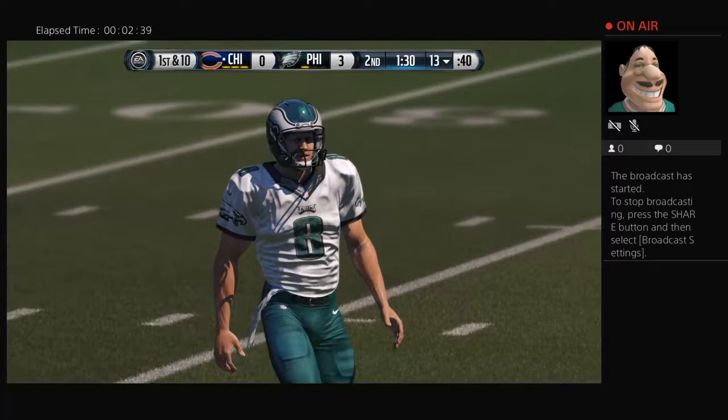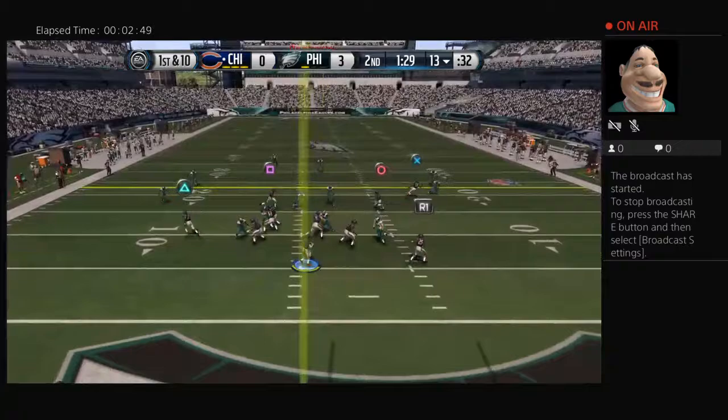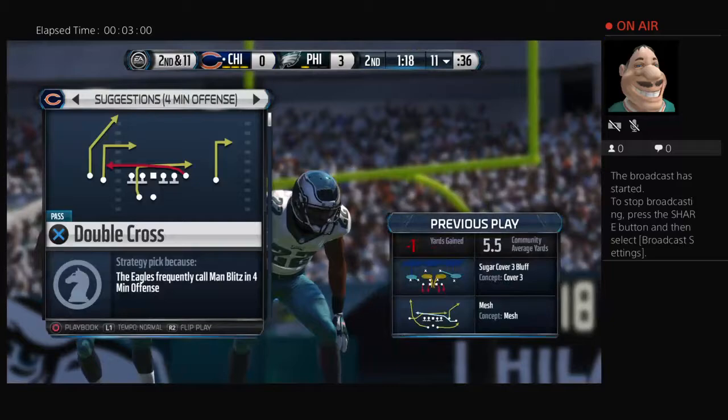Getting set for their next possession. The Bears are at the line of scrimmage with a pair of backs split behind the quarterback. First and 10. Complete to Jeffrey. They'll need him this time behind the line. Good job by the defense. They stopped the offense that time on first down.